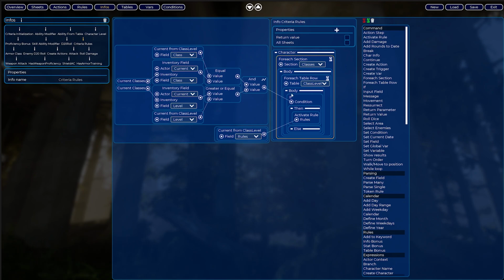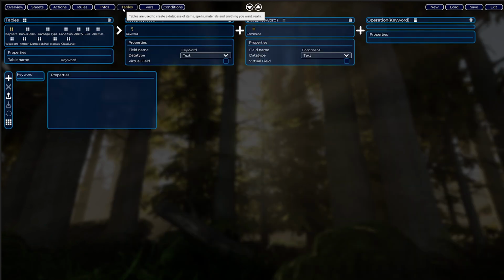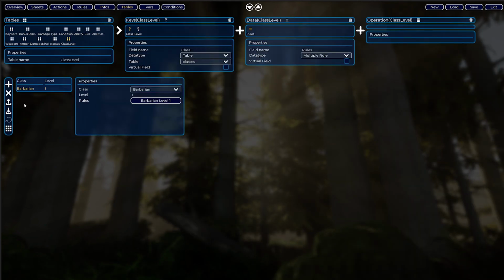This current for class level comes from here, and these current classes come from here. So this is a generic way to activate rules. And in the future, we will just keep adding levels here and creating those rules, and criteria will automatically add those rules to that character.